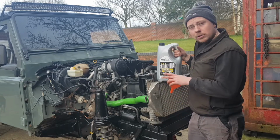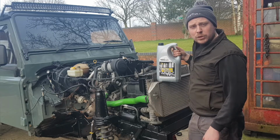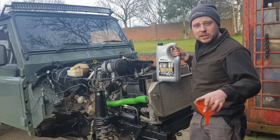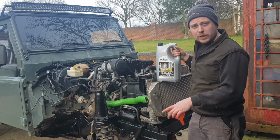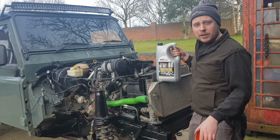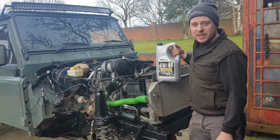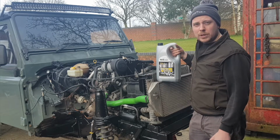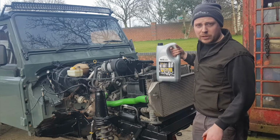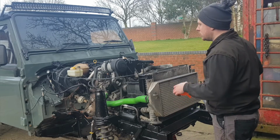Reason being is just so you're not starting it up dry, because there's nothing worse than bleeding all the fuel system up and then just starting it straight up, because the oil's then got to bleed itself through the oil pump, then through the filter housing, then to the top end of the engine into the tappets. So if you think a good couple of seconds, there's going to be no oil in those tappets at the top of the engine. So that's why you're better off turning the engine over, getting the oil up to the top end before actually bleeding the fuel system and it actually running. So that is something I always do.